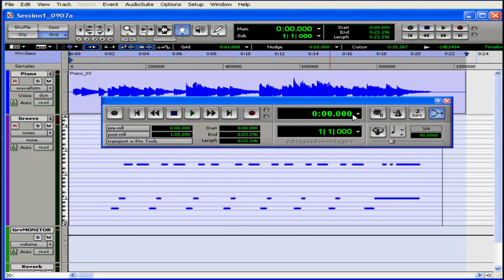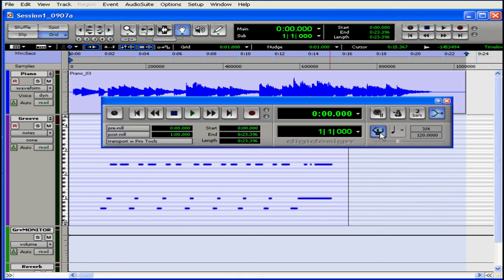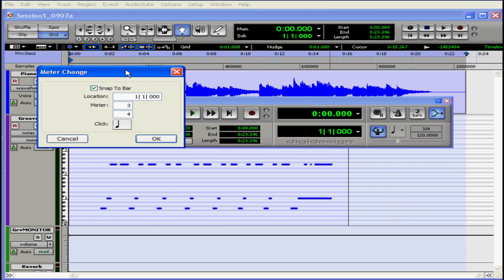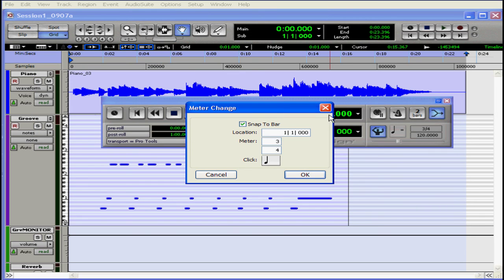Our last row of options concern tempo. This is the Tempo Ruler Enable button. We're going to cover this in a separate chapter on setting your tempo. Enabling this button activates any changes you've made in the tempo ruler. Pro Tools gives us our current meter in the meter field, but we can double-click on it to open the meter change dialog window. We can choose the resolution of the meter as well. Let's change it to a quarter.